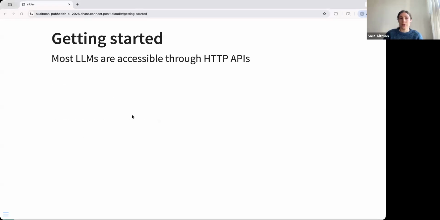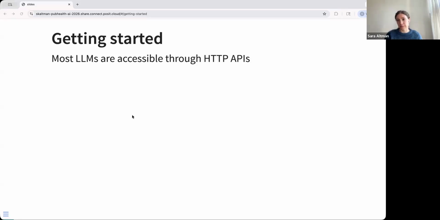You might already know this, but most LLMs are accessible through HTTP APIs. So this is just a normal API. If you've ever queried an API to get any kind of data, it's pretty much the same idea. And this means that you can interact with LLMs from languages like R and Python.